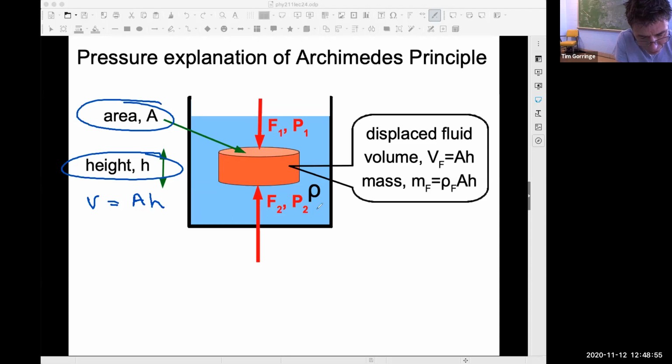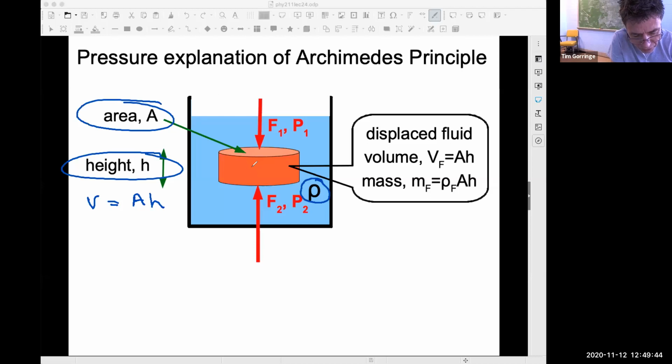And then we've got a fluid. And the characteristic of the fluid is the density of the fluid. And here's the density of the fluid, and we give that the symbol rho. Now, what we're going to be interested in is this Archimedes rule for the buoyant force, which says it's determined by the mass or the weight of the fluid displaced. So we want to know the mass or the weight of the fluid displaced. So over here on the right-hand side, I'm writing down an equation for the mass of the fluid displaced by this object. And I'm writing it down by first starting from the volume of fluid that's displaced by the object. So the object is underwater.